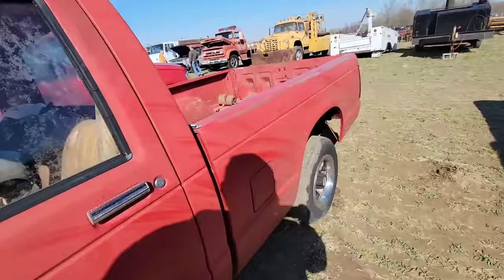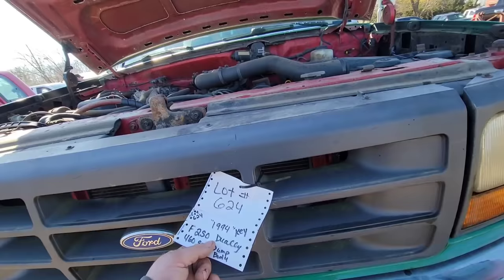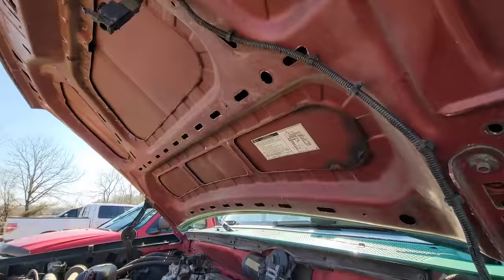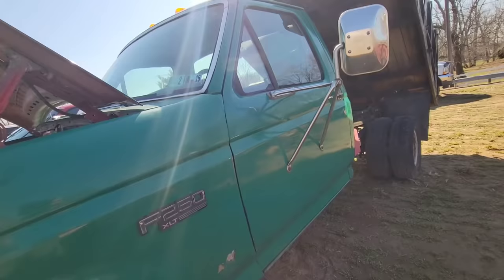Walk away, right? An F-150. 97. There you go, 94. If you didn't have commercial tags on this, it'd be exempt. It's got the old 351 in her, it looks like. What is it? It's Catalyst. I don't know, I can't see it. Wood floor.